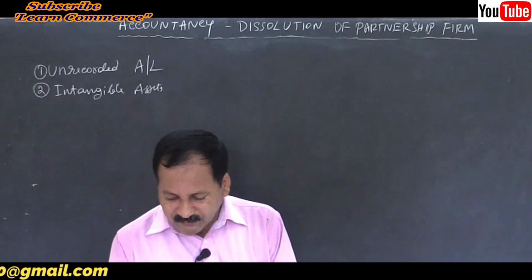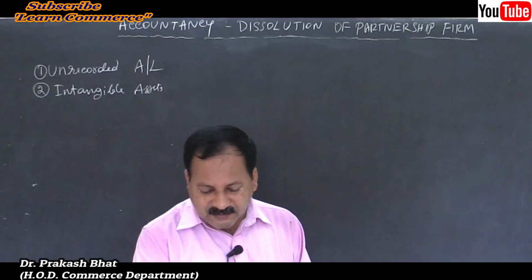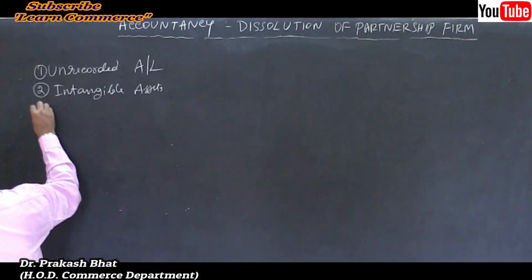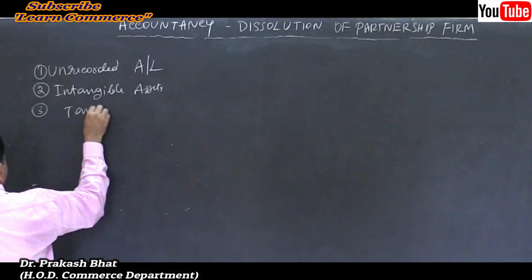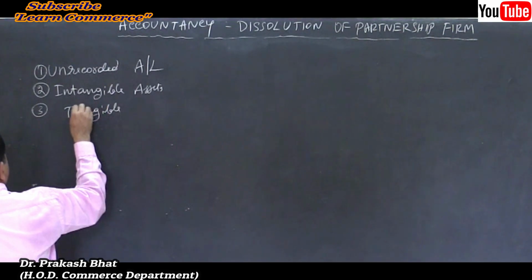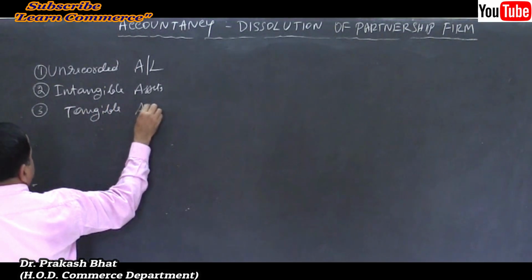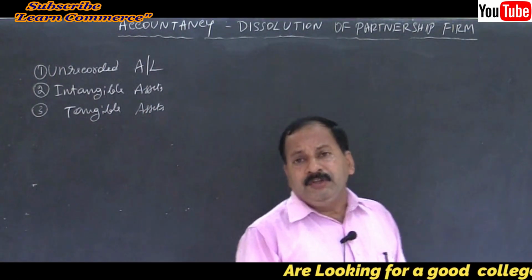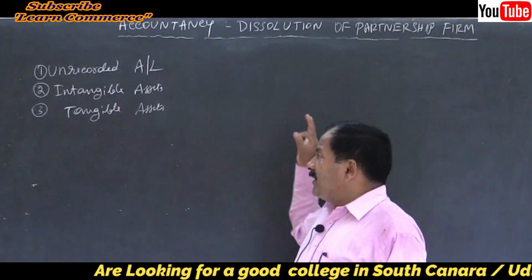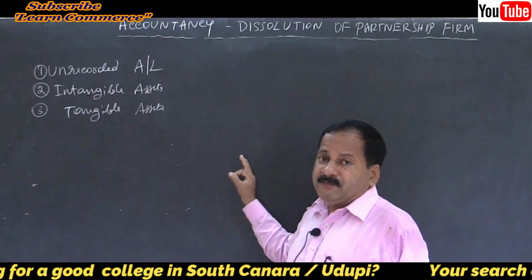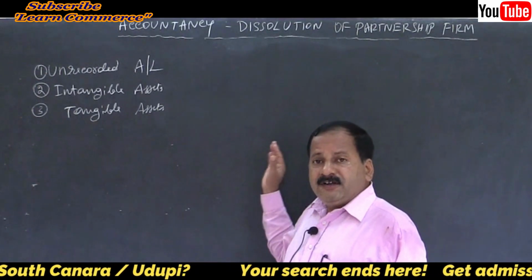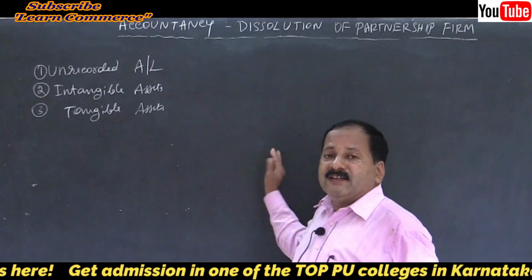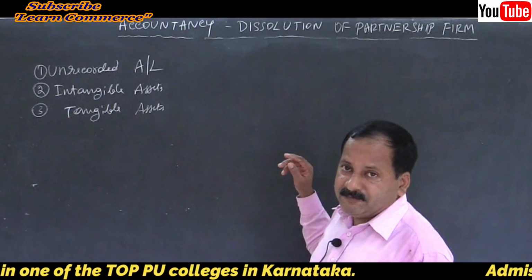Then, what is the next point? That is sale value of tangible assets. In case of tangible assets, I already told you, you have to treat it as the asset being sold. If nothing is mentioned in the adjustment part, treat it as being sold at par value. Whatever balance sheet value is there, write the same value, but you have to show it. Remember.